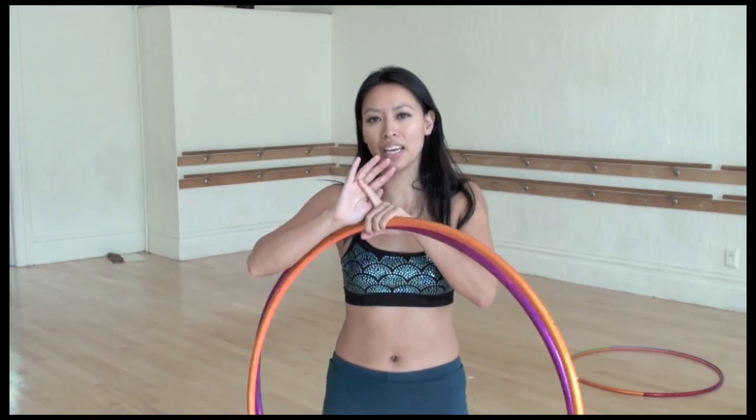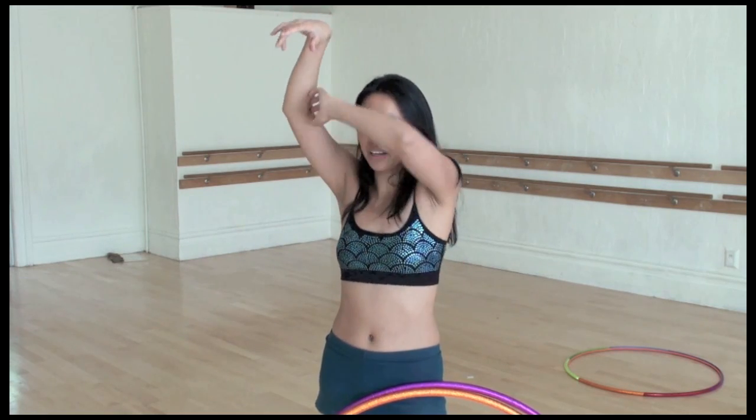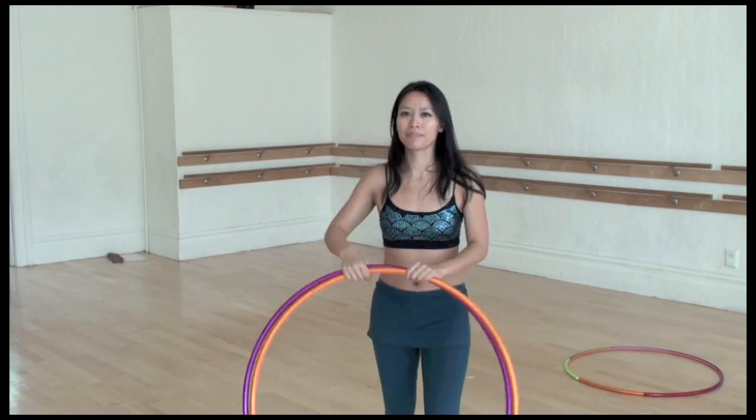The first move is a sphere with two hoops. I'm going to start out with one hoop on my hand and one hoop on my wrist. To maintain my hoops in this position in split time, I'm going to use sort of a snake-like motion that begins with my shoulder and then comes up through my elbow, then through my wrist, and then through the tips of my fingers. So it looks like this.